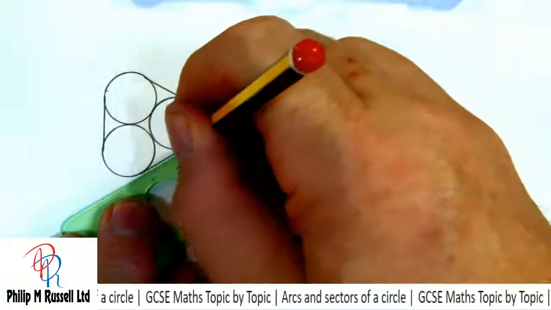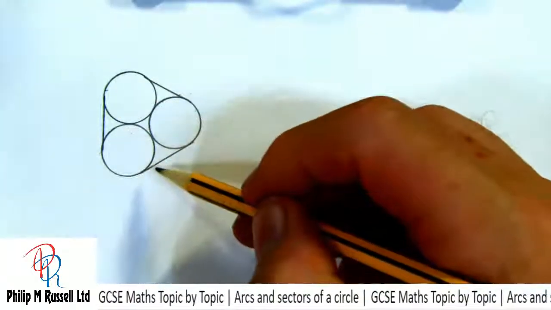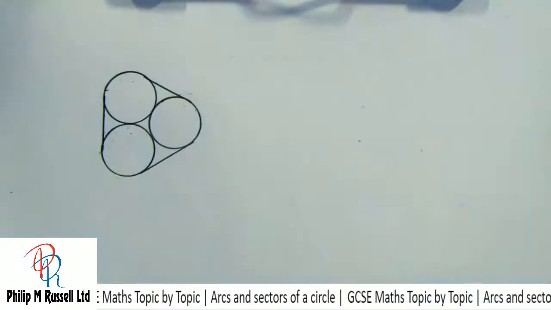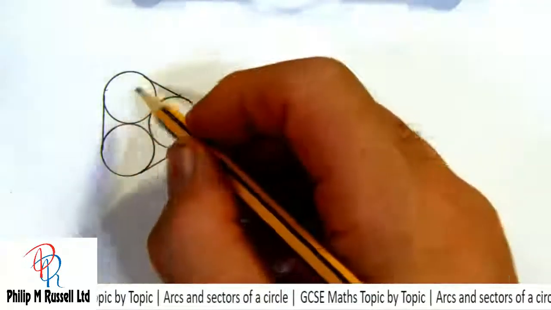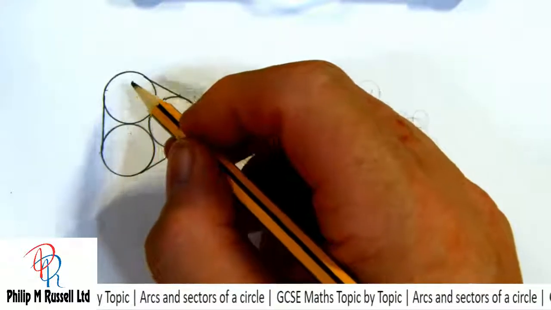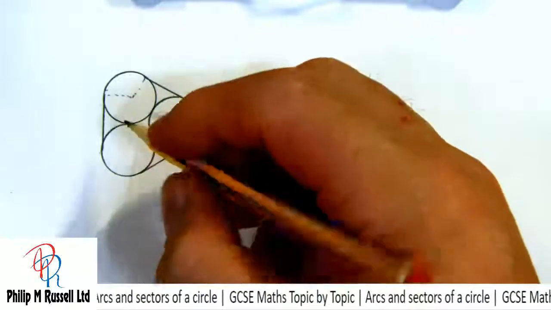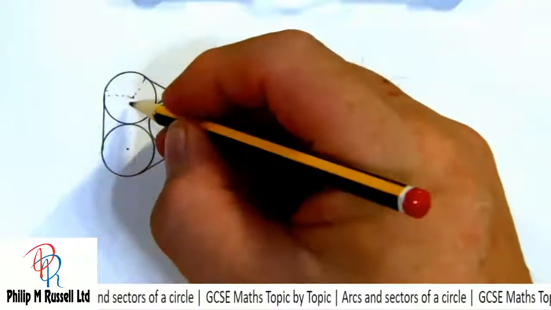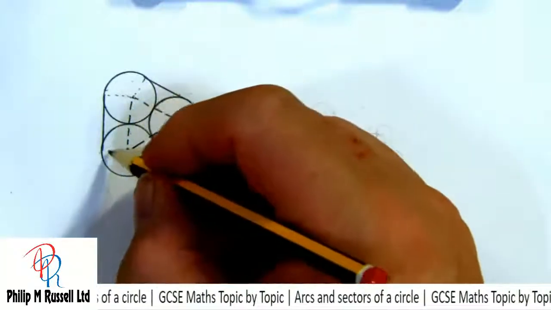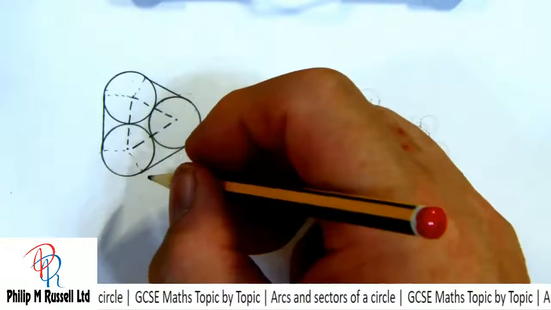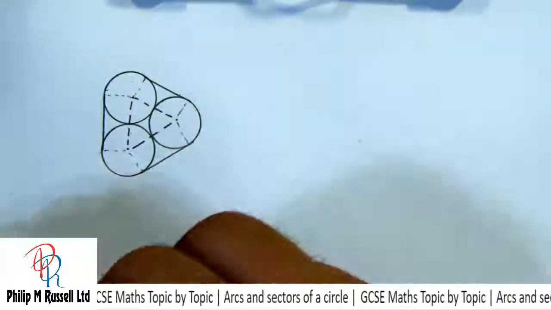And then with shapes like this, you might need to work out the area of this shape, and this gives you a bit of a problem trying to work it out, but it's not really quite as difficult as it seems, because we have to try and work out where everything goes, and we have to know a few angles about where bits and pieces go. And if I draw in the center one here, we can see there's going to be a triangle there, and we can work out perhaps what some of these angles are going to be, so that we can work out everything.